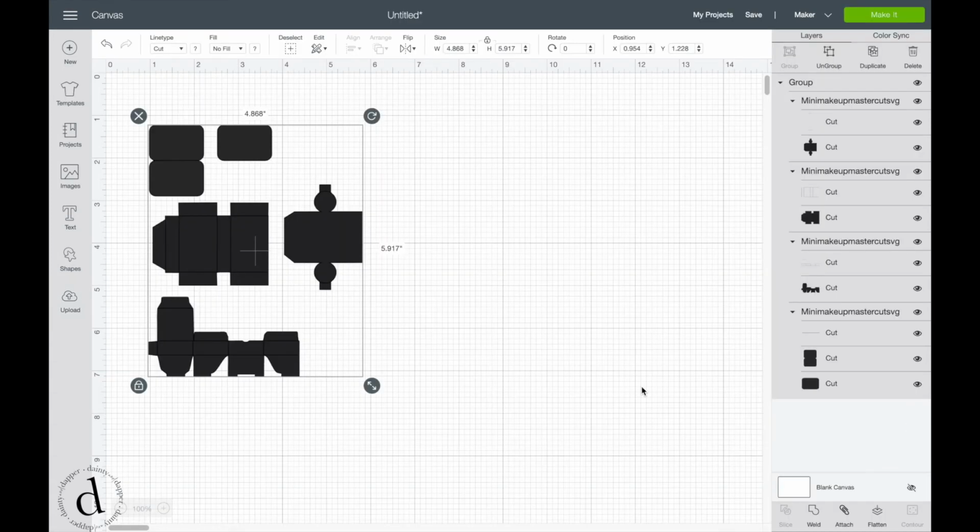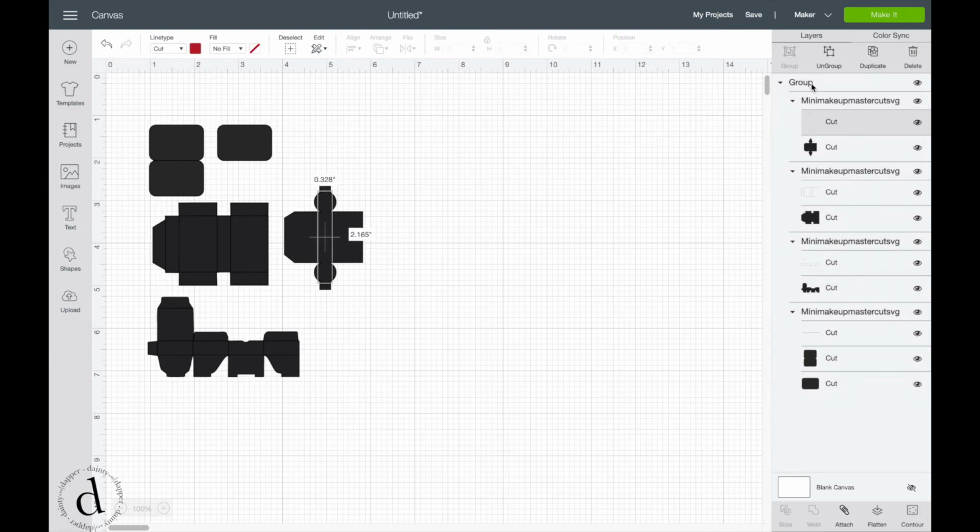So once you're in your canvas, it's pretty simple, and we're just going to work down the layers one by one, changing the score lines to score. So we'll start at the top here. We don't have to ungroup or anything. We're just going to work down each layer.